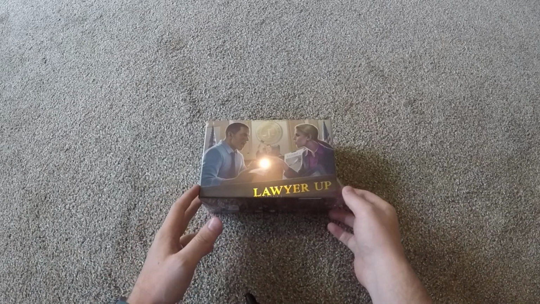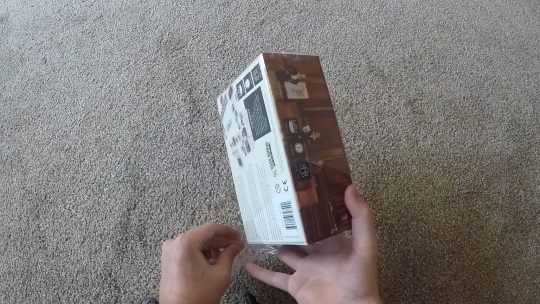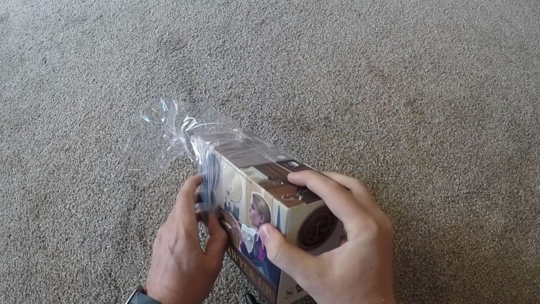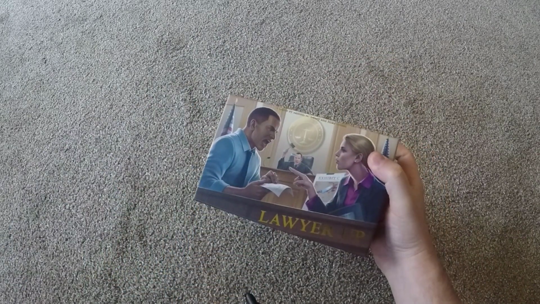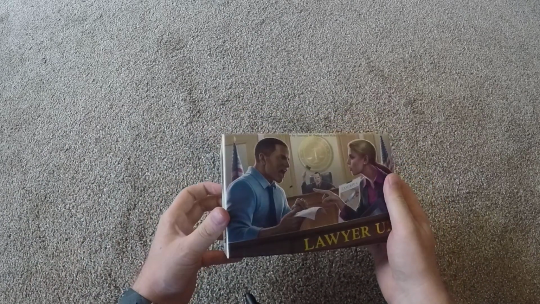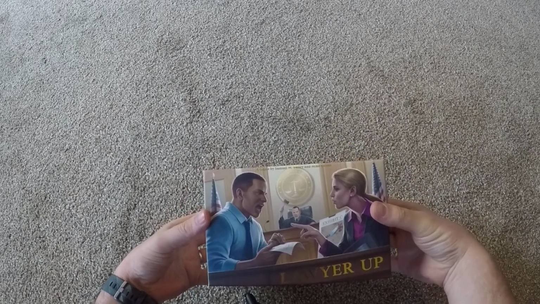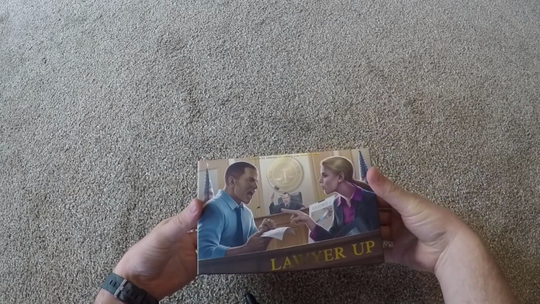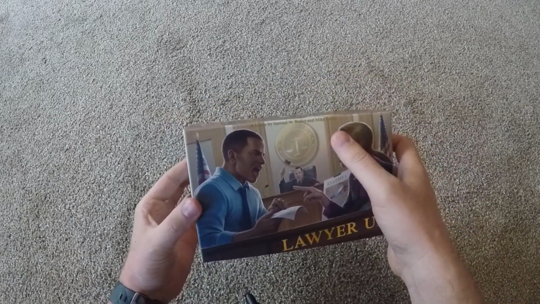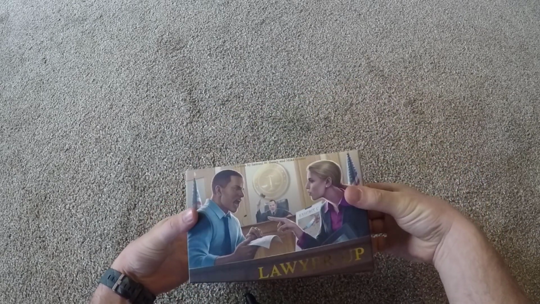The big difference between this and the final version is that when the manufacturers sample the product this way, it's not offset printing. They use sort of a digital printing. So some of the quality of components and the quality of the printing is a little different when you actually set up for that huge print run. But as you can see, hopefully the light's picking it up, we've got really nice spot UV with Lawyer Up on the front.